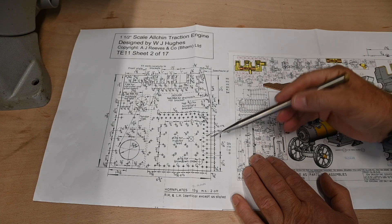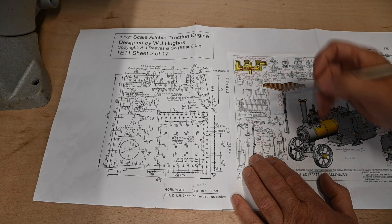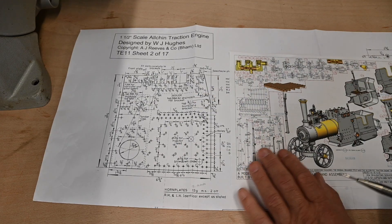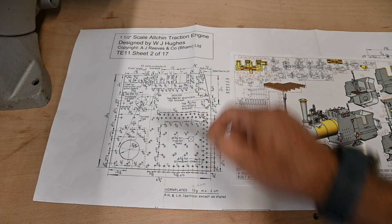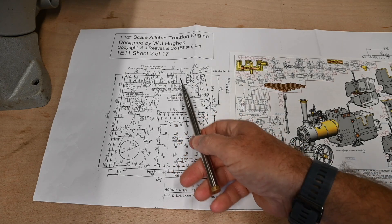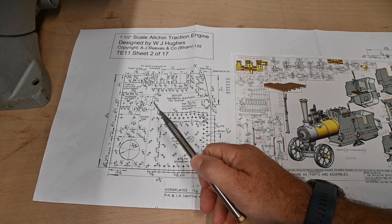The stays are actually solid, and then when the boiler is finished, you drill through the centre of the stays and put these little copper rivets in, which doesn't affect the sealing of the boiler, and which then hold the horn plates on. They're mild steel. I'm going to get these cut out today. I'll rough cut them out first, then clean them up on the mill and get it set up for all the various holes. These holes here hold the wheels on. This is for the blow down valve. These are for the bearing carriers, not the actual bearings themselves. There are various other holes there which we'll go through later on.